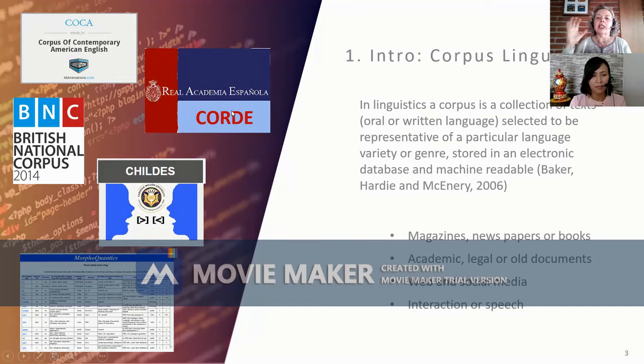It's a very, very large amount of text, which is stored in a database, usually an electronic database. And the fact that it's in an electronic database makes it accessible for machine reading. And then there are special machines called concordancers, which we use to go into the data and to find frequency information or information about the way in which words pattern together, the way in which words work together.